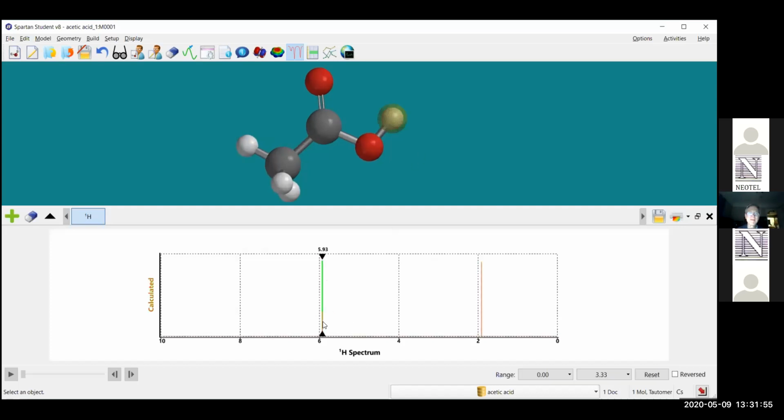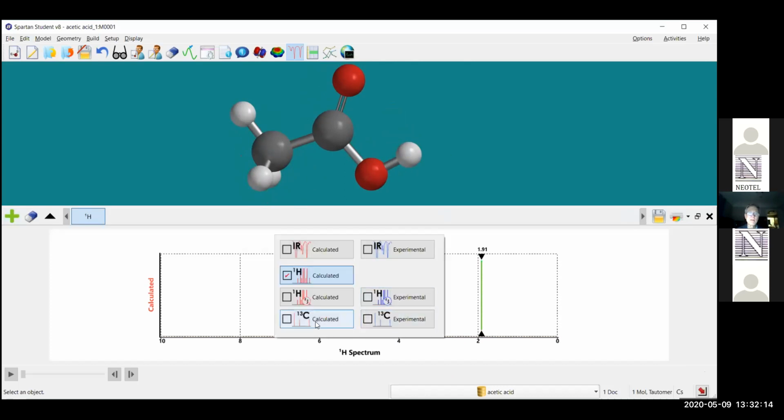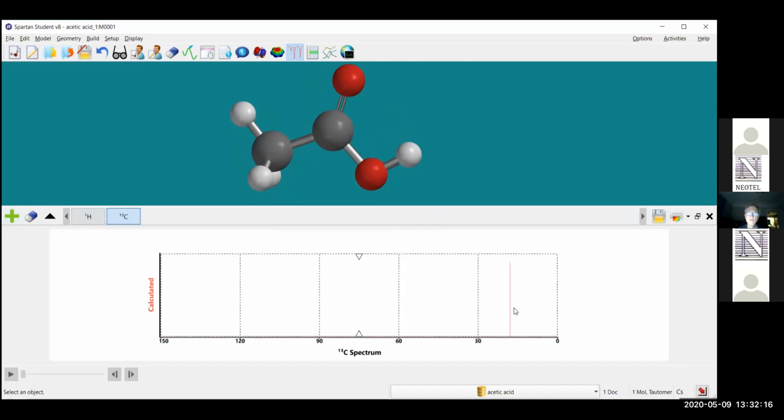Here's the chemical shift for the hydroxyl group, and here's the chemical shift for the methyl group. You can calculate carbon 13. It's similar. It will highlight which chemical shift corresponds to what atom, and so on.